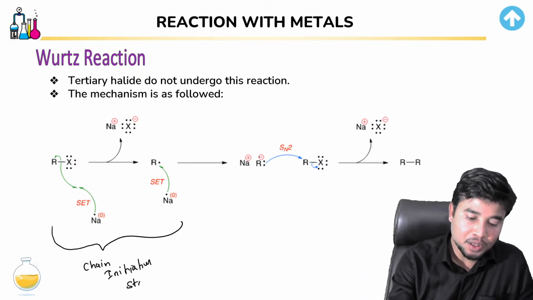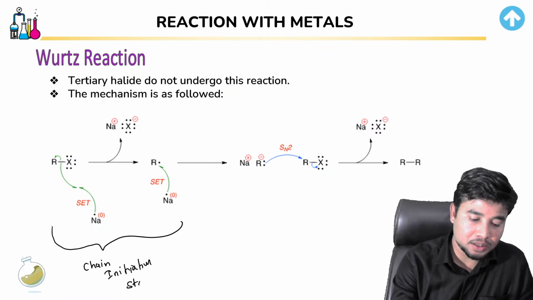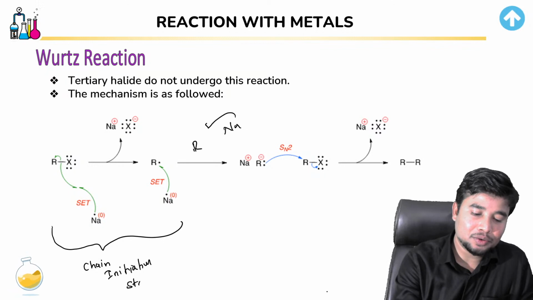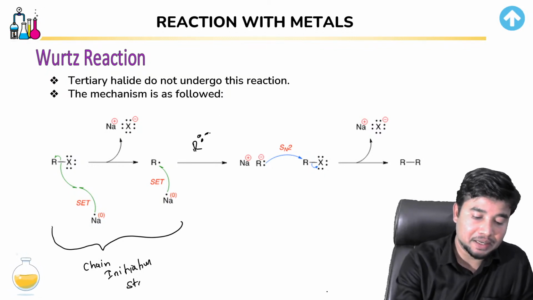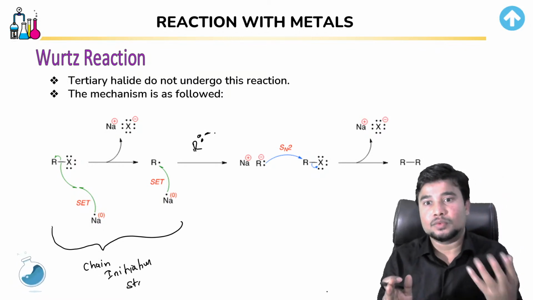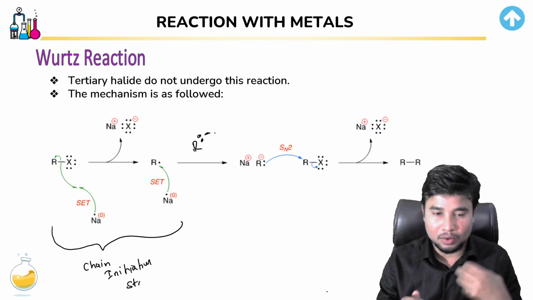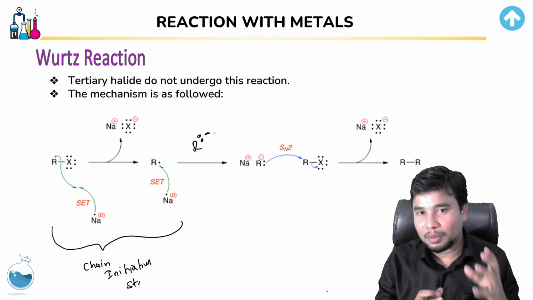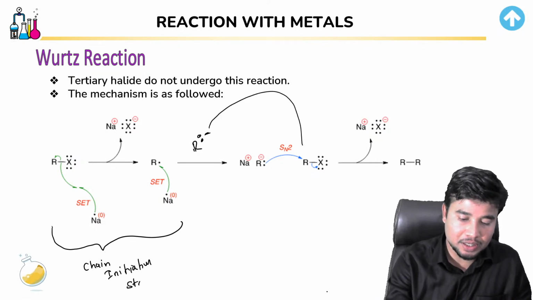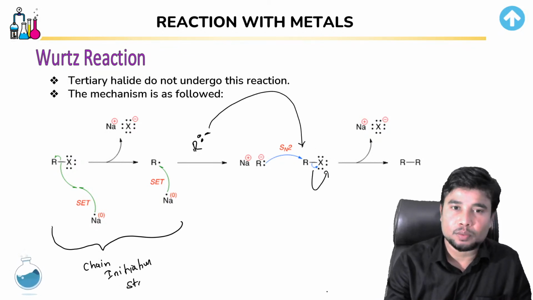The same way, this molecule, which is this R radical, can have this behavior: this R radical would see that there is another sodium. It would take out the other electron from that as well, and now it would form the R minus ion. It would take up the other electron. And this negative ion is very reactive. The R radical was also reactive, but this one is reactive towards RX. Now what it would do is give the electron pair to R, causing this X to break away.